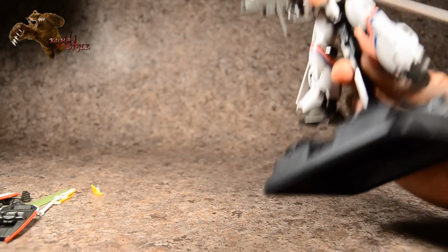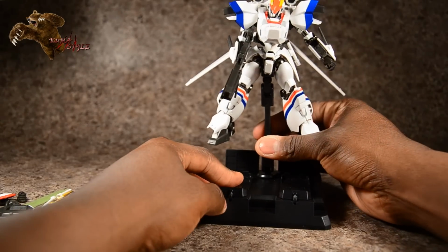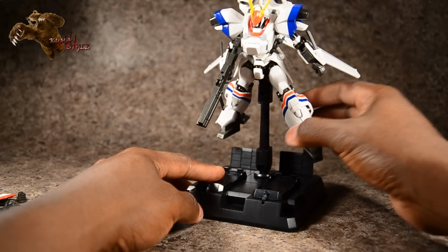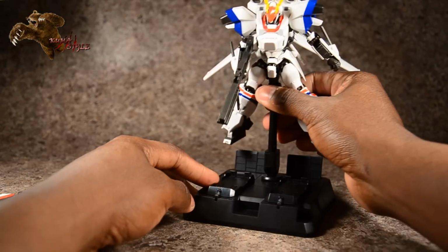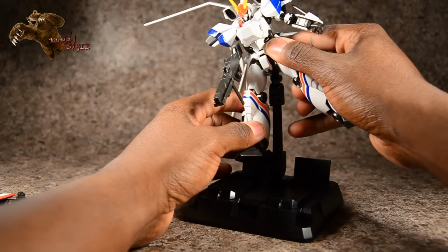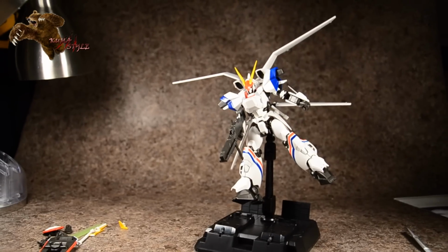So get the back end first, peg it in, and I don't know if you guys heard that, but that's really cool too. Now, what's nice about this stand is, of course, it has a piece of movement right there, as well as at the base. Peg that back part of it back in. But it also tilts. And it's a really tight tilt joint. So, let me actually angle the camera up and back.